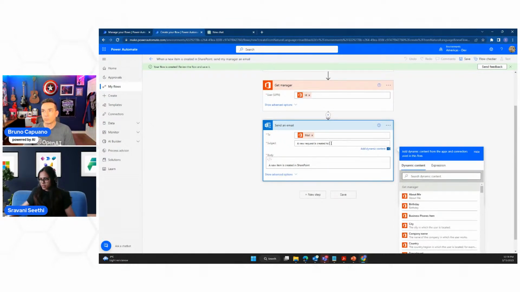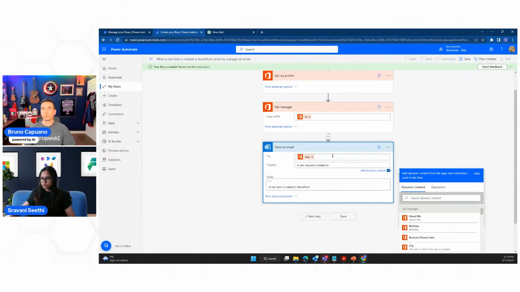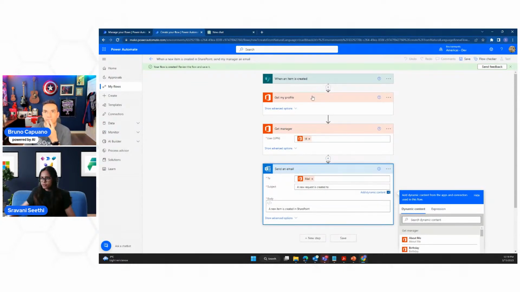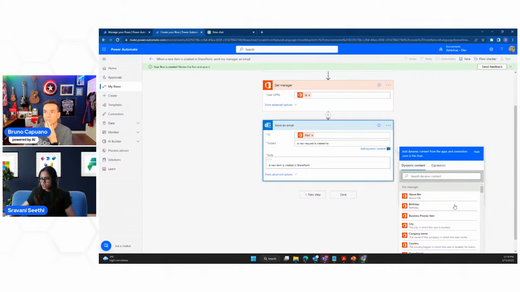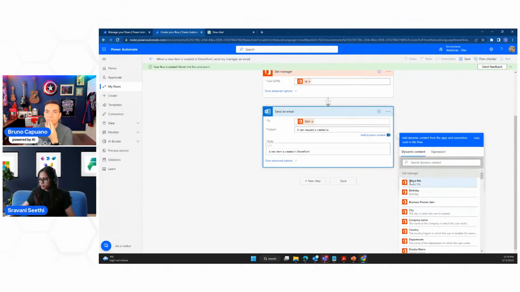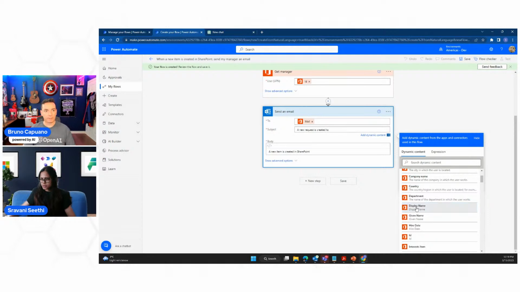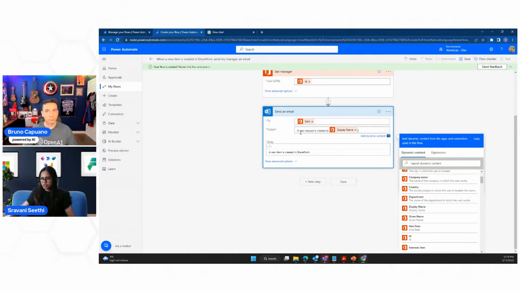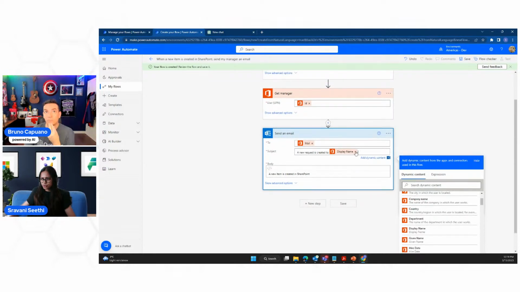So to do that, if you haven't seen this before, from your previous steps, you can select dynamic content that's already populated here. So from my Get Manager step, I can already pick the display name, and it would automatically say a new request is created to, and my manager's name right here.